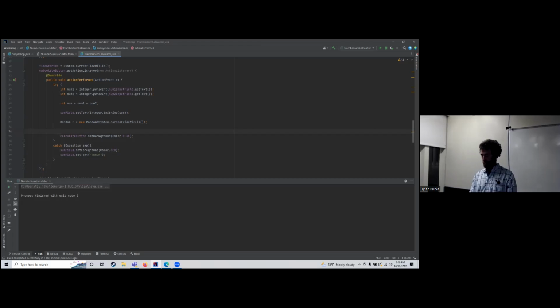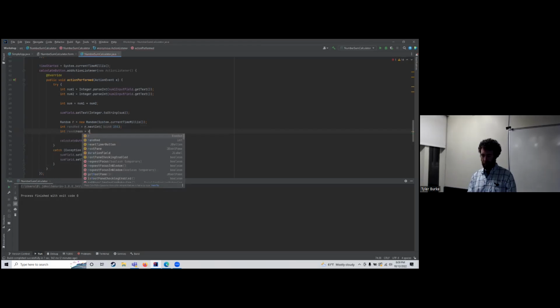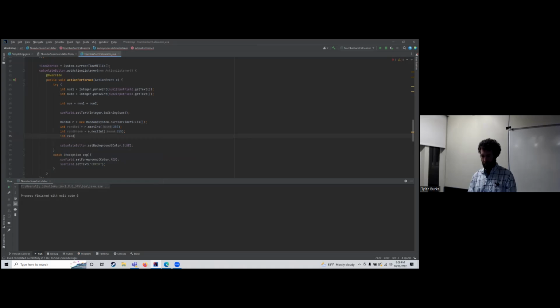Alas, that's a bit of a tangent, so we'll call int r equals r dot, oh, we can't name it r. Int randRed equals r.nextInt(255), int randGreen equals r.nextInt(255), int randBlue equals r.nextInt(255), also bounded with 255.